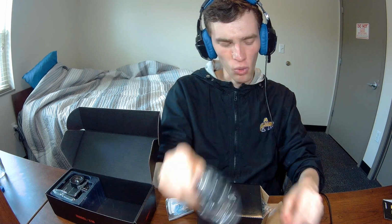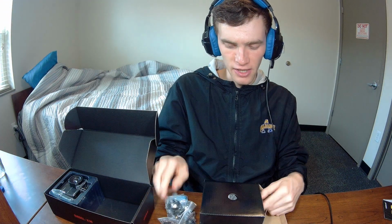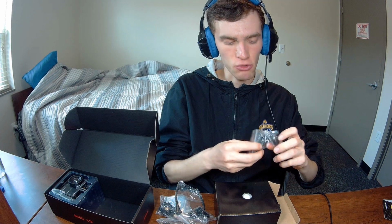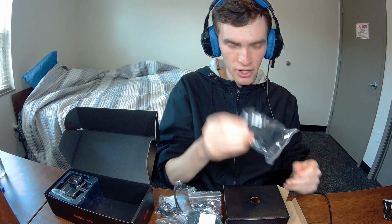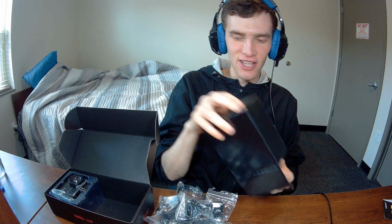So here's a little cleaning cloth and a little replacement for the base where you stick this thing into the tripod. You always get this piece here. I never know what this thing is for, but maybe, is this a bike mount? Maybe this is a bike mount. So you have a couple replacements here. This is where you mount onto a tripod, so that's good to see. A couple more generic pieces there. There's no reason to explain each and every individual piece. Another cool looking piece here. We have some more replacement clips for the mounting. There's a strap to bring on the go. And we have a couple more generic looking pieces, guys. One thing I always find interesting is it's always very hard for me to put all this stuff back in the box. It's always kind of annoying.